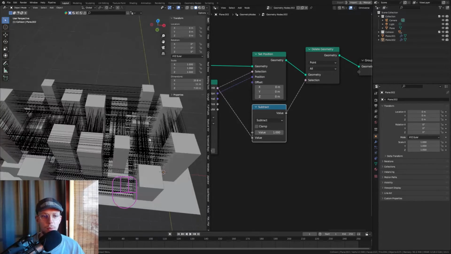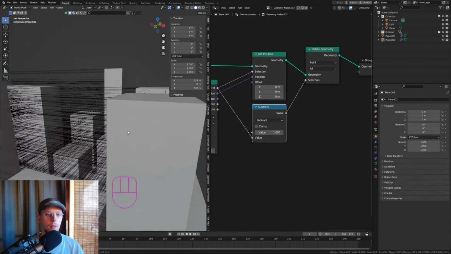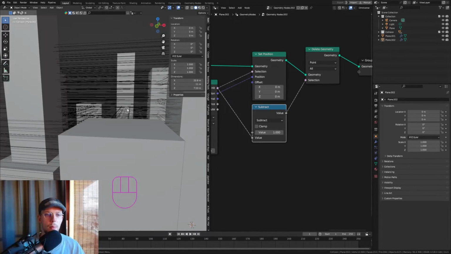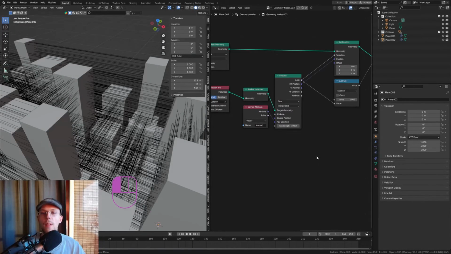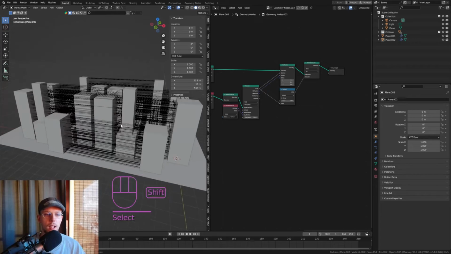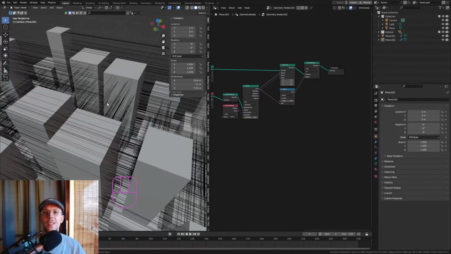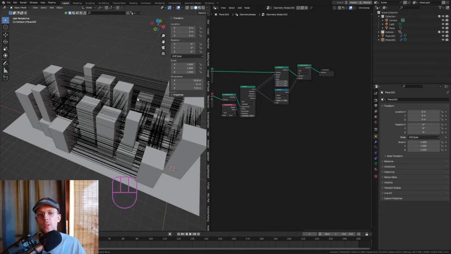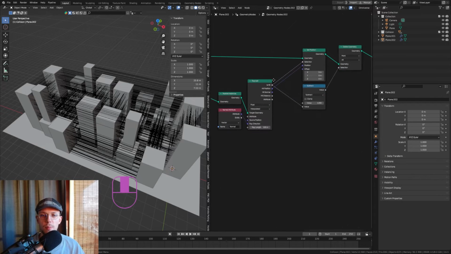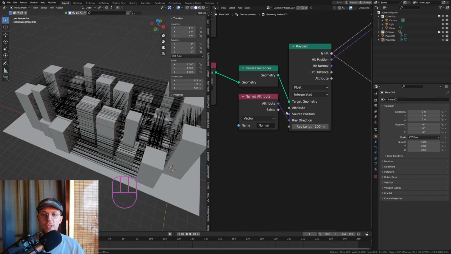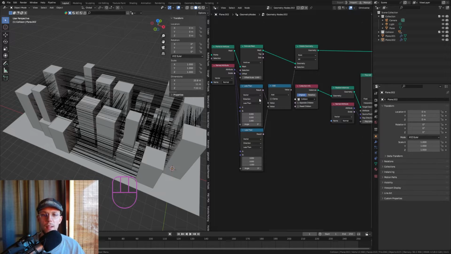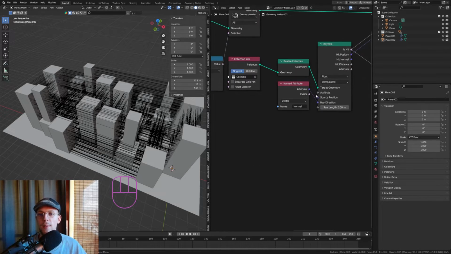Every building is going to look for a raycast in the normal direction, and once it hits the other building, that is the position where the actual endpoint of the geometry is going to be located. So that's working quite perfectly. What I want to do next is I don't want this all to go exactly in the normal direction. I want this to be looking a little bit in other, chaotic or random directions as well. That is something that is going to be defined by the raycast ray direction, as well as the extrusion direction, but it doesn't really matter because that is overwritten by the ray direction pretty much.